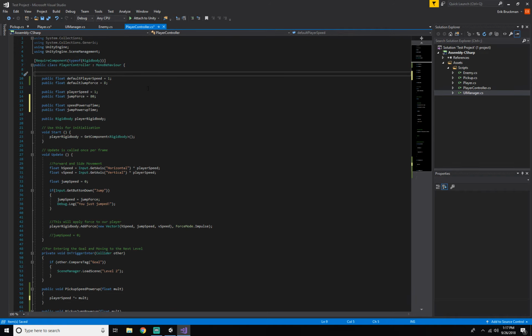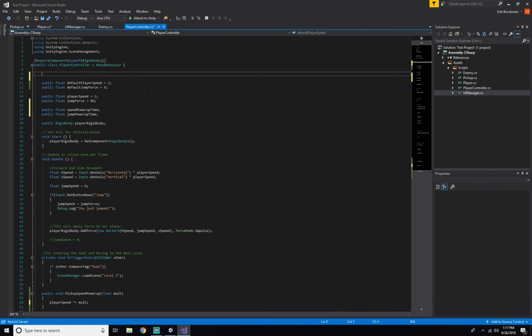And then we need one more value here. If you were to do power-ups that had a specific time, for example, if you had two different speed power-ups and one of them was 60 seconds and the other was 30, then you'd want to go about this a different way. But for the sake of simplicity and keeping things basic, we're going to make a default time.